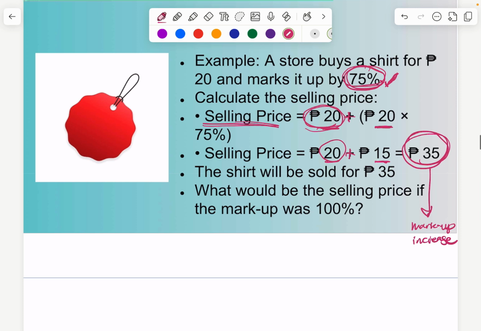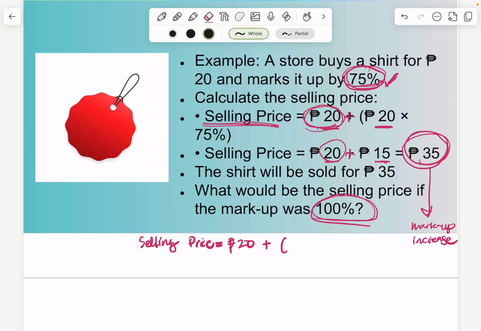Okay, what would be the selling price if the markup was 100%? So just use the same formula that we have been using for increase. Ang kalahian lang karon is nausob na ang mga terms. Instead of new price, ang atong gamiton kay selling price. So to get the selling price, ang buhaton lang is the cost price. What is the cost price originally? That is 20 pesos. Dugangan daw natog 100% of your cost price. So that is dugangan nato og cost price or 100% of cost price.